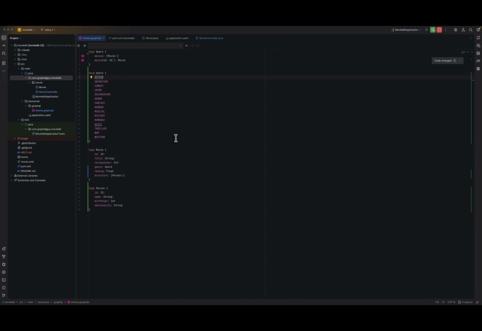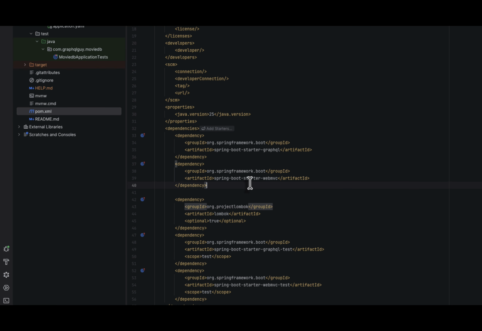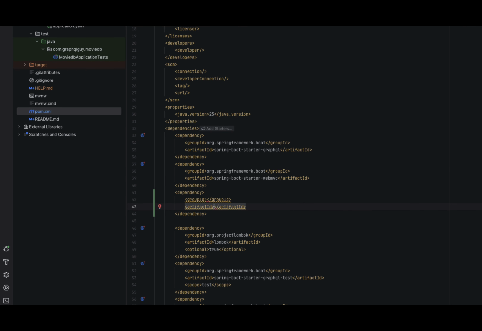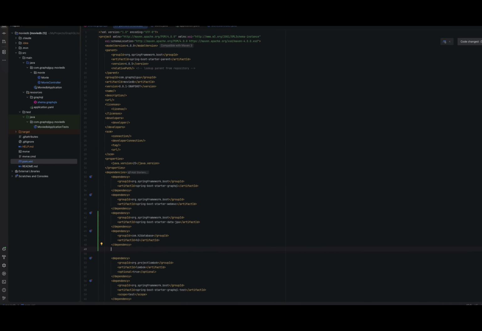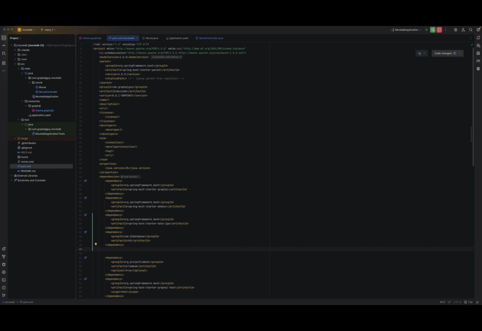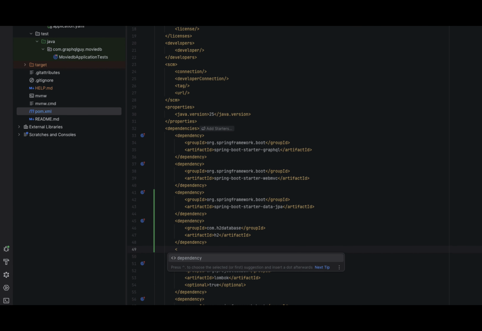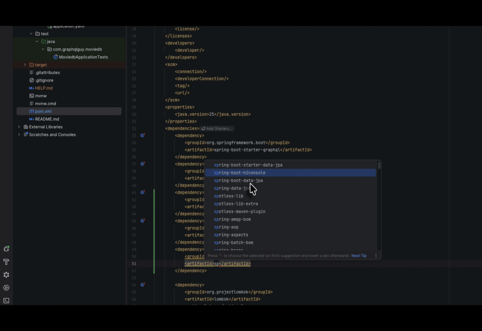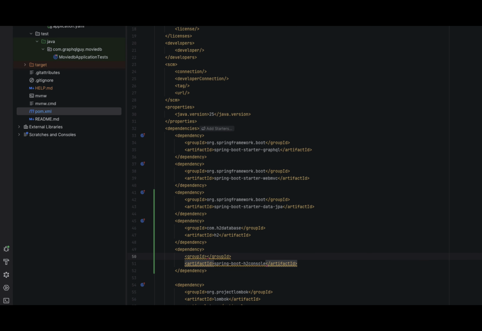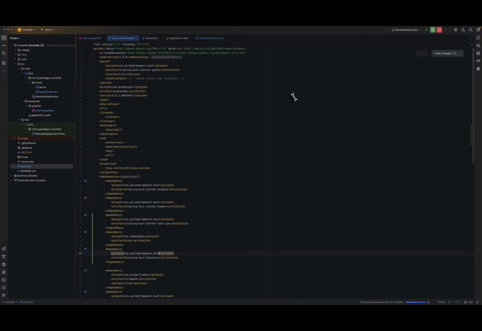So in this class, we'll be adding a database to our app. So we'll be adding persistence layers. So let's first add those dependencies here. I need a dependency of Spring Boot Starter Data JPA. I need an H2 database. I just like working with H2 because that just means that we have our database made available immediately. We don't have to start some separate Docker containers or connect to an external database. I just find this really handy for development. And actually, for Spring 4, we need to include a separate dependency to make our H2 console available, and I'll add that as well. Let me just refresh this.